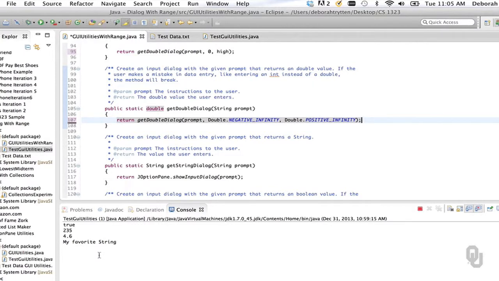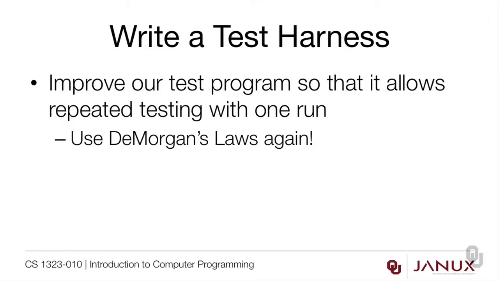Of course, we want to run it, but from our last run of our program, that wasn't very satisfying. It's not really an easy way to test the program because we have the booleans in there and the strings and the ints, and we're going to lose track of what's going on if we test that way. So let's write a test harness. So what we want to do is to create a test program that we can strategically use to run.